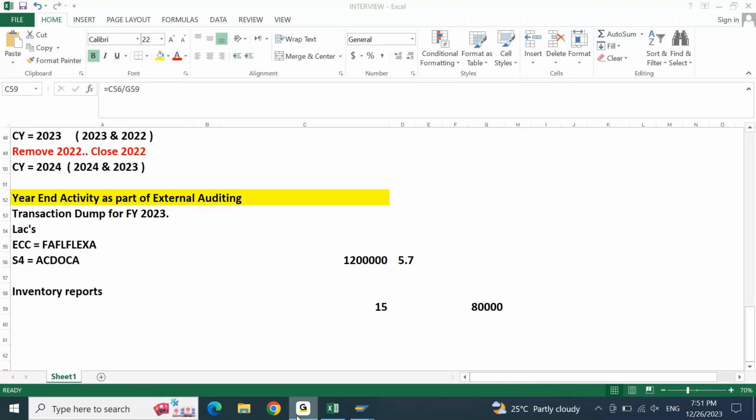Yes, sir. Now if the period is opened when you're reversing it, this will create another problem. Again, you have to reverse it. So it will be a never-ending story. So you need to make sure the next period is closed when you're reversing this, so that it will pass only one entry at the time of reversal also, so that your reversal is complete. Now when you're re-executing the valuation, make sure the period is opened, then you execute it. When you execute it, it will post the entry in the current period plus the reversal in the next period, as the period is open.